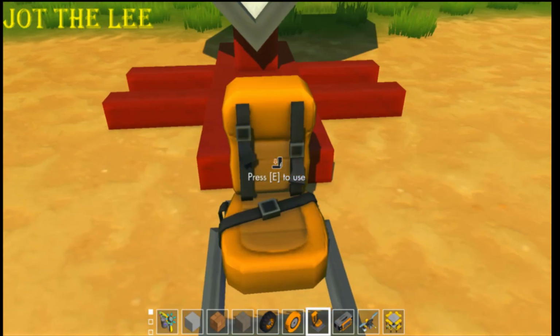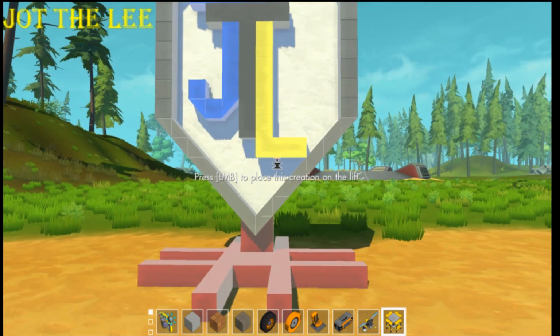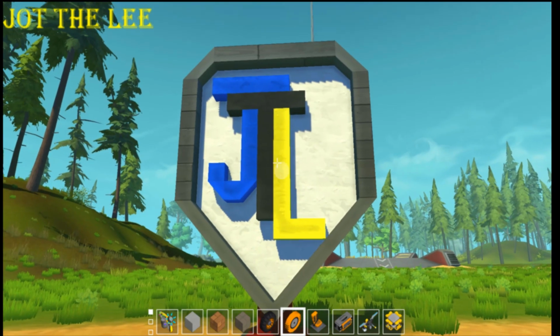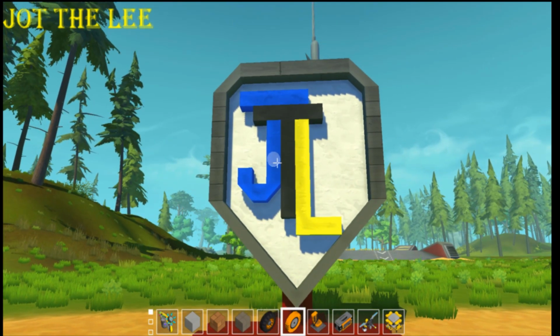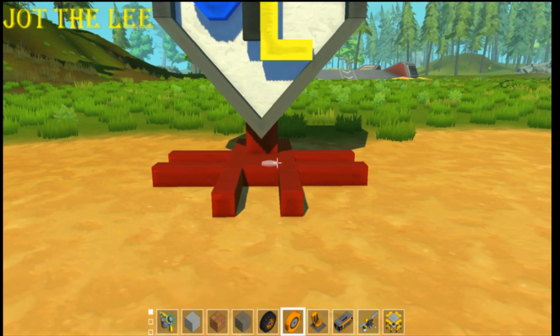But first, let's get rid of this. And, gee, you like my logo? I like it. My nice logo. Made it myself. It's a shield. The shield of a knight. For that's who I am. I am Lord Jot.